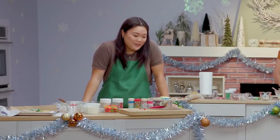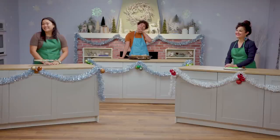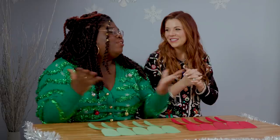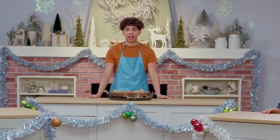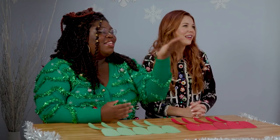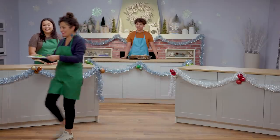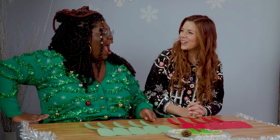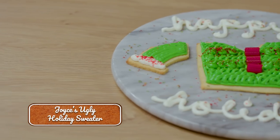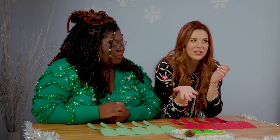We did it! Hey bakers! Time to taste test. How are you feeling about the experience? How did making these sweater cookies work out for you? That was intense. The time crunch was a lot. Eliana, I was very inspired and I made Joyce's sweater. So this is a deconstructed cookie. These are sugar cookies and I also made a vanilla buttercream frosting. You were able to get a lot of texture so it looks like knit.